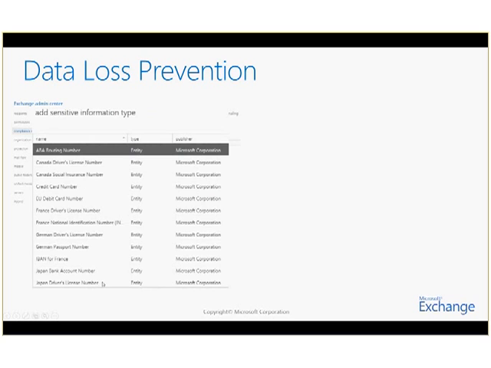In terms of sensitive information types, Exchange 2013 comes with pre-built templates for a large selection of sensitive information types. You're seeing a variety right here: banking numbers, driver's license numbers, social security and insurance information, health information, passport, all that sort of sensitive information. And again, these are just the pre-built, built-in package templates that we have. You can import others, and you can download others from our download center and import them as well.